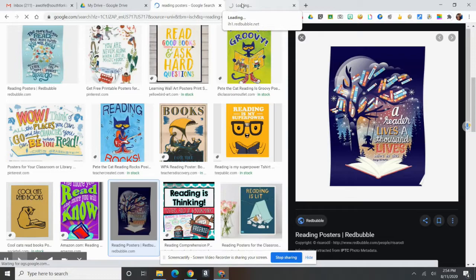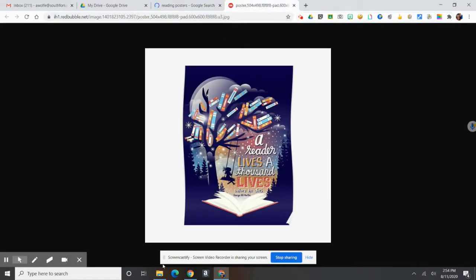And it is going to load. And then it is going to show you that image in a much larger view. Now, if the image is only like this big, the ghosted one here, then that is not going to be anything that you're going to want to utilize because it's going to be way too small. But if it's about this size, then you should be able to print it all right.